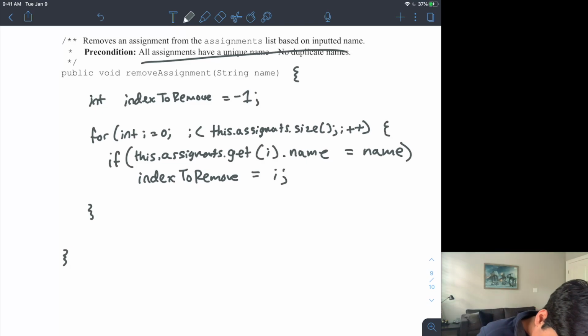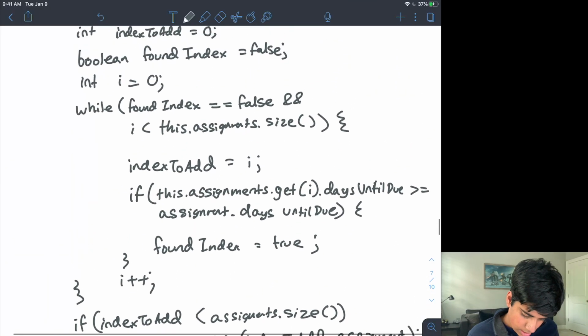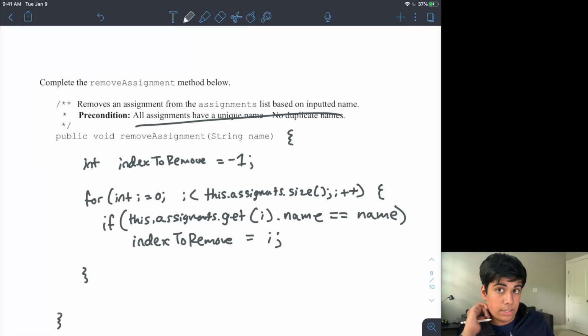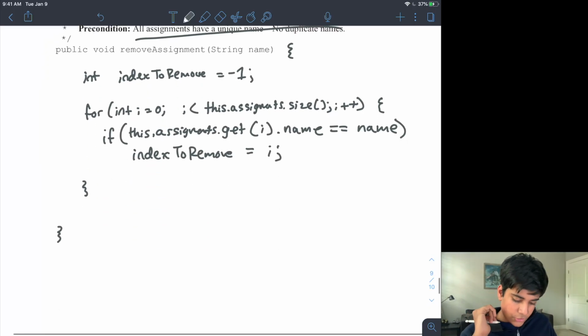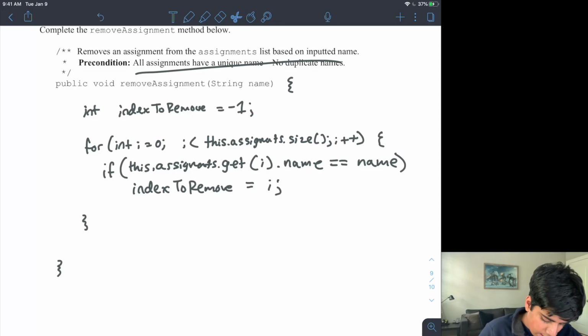And this needs to be a double equal sign right here. I want to make sure I didn't make that mistake up here. No, I did not. So right here, this has to be double equals because it's an if statement. Then after this for loop, I am simply going to do another if statement.